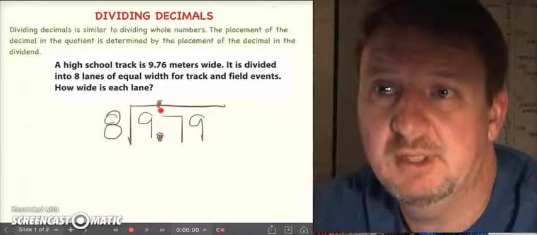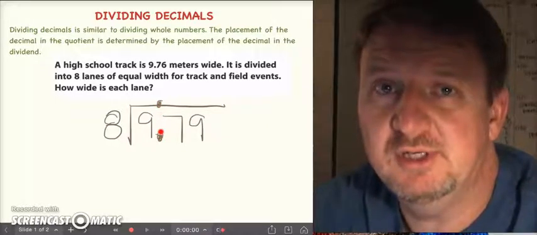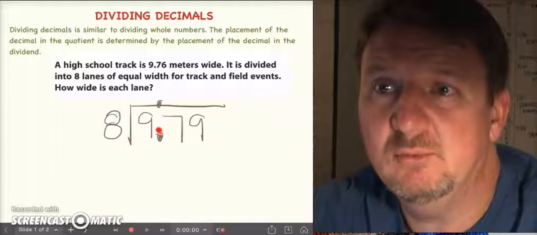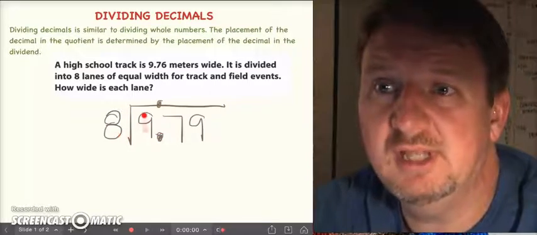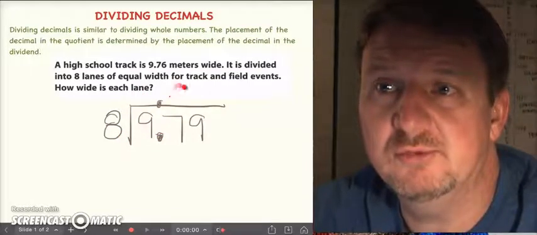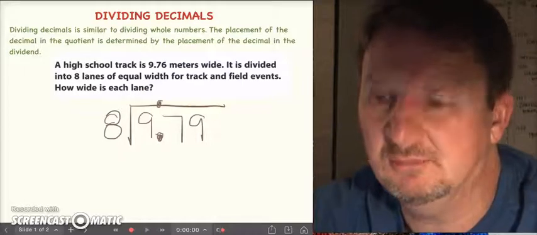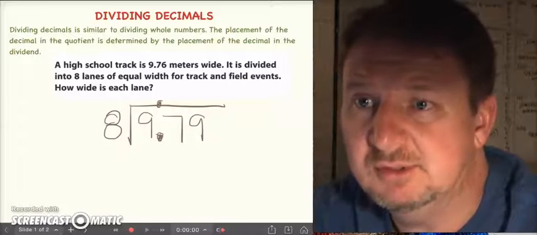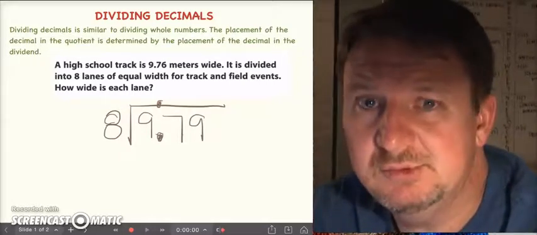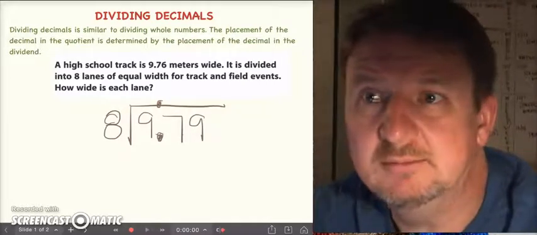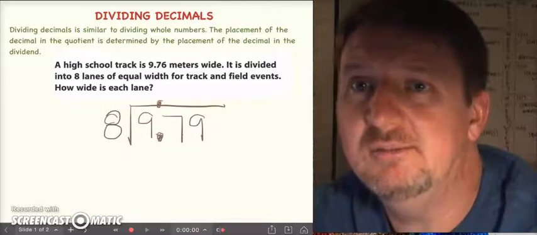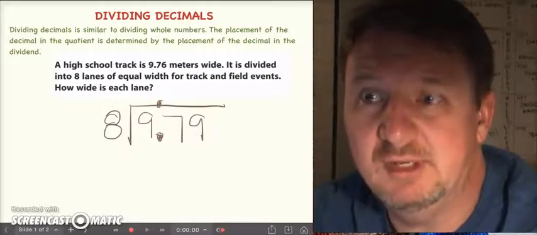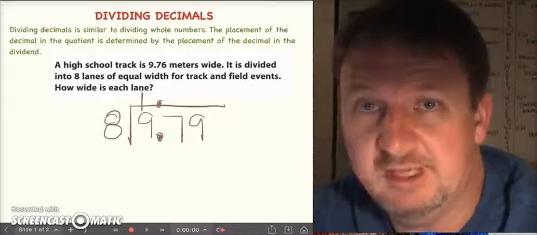Straight up. Now, I talked in a previous video about how, when you're dividing, whatever number you're dividing into, that's where you're going to put the numbers of your quotient. So let's talk specifically about that. I'm dividing by 8, so I want to look at my first number, 9. Will 8 go into 9? How many groups of 8 are in 9? Well, there's one group of 8 in 9.